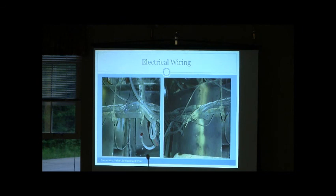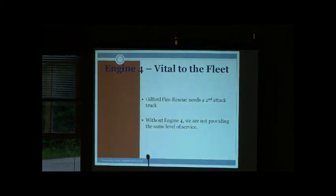Trying to figure out what we're trying to show. Oh, wiring. That's all wiring. That's an issue that I didn't address in any quotes, because quite frankly, I'm really not interested in doing the job, although we do a great deal of electrical work at the company I do. It needs to be completely rewired, and it's just a mess. There's a lot of chafes, a lot of areas where maybe a fuel or an oil leak at some point made the loom degrade and allowed some of the wires to get exposed. There's some repairs that have been made that aren't weather tight, just simple crimps in there. Next. That's it.